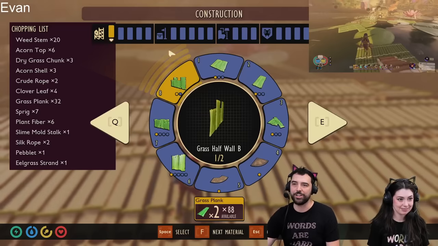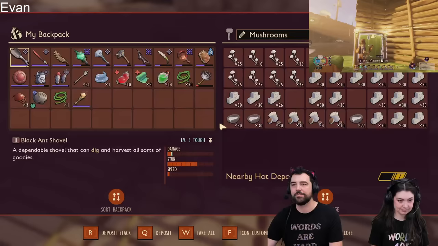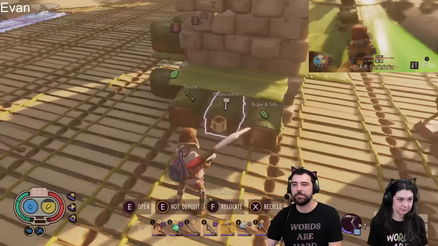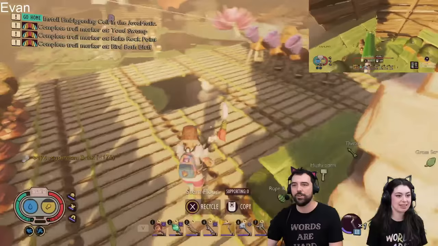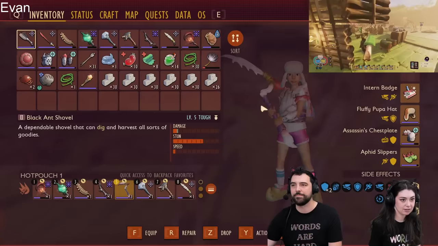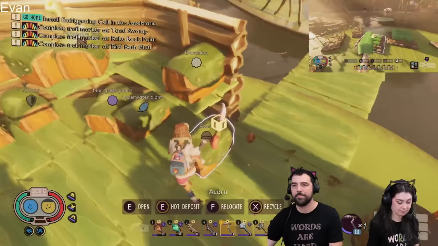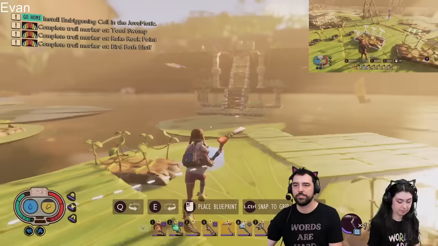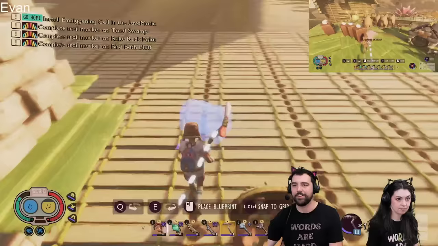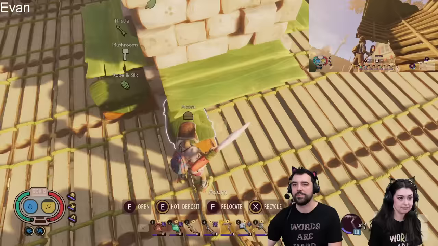All right, guys. This is a great life hack right here. You need to gather some big stacks of mushrooms. This is one of the things that inspired the base rebuild. Let me take off my intern badge so I can run faster. I'm going to grab the acorn pile. Hopefully we have enough acorns for this. I've been collecting those a little bit.